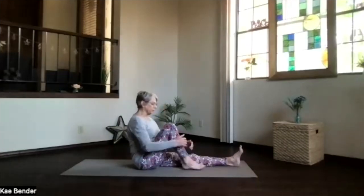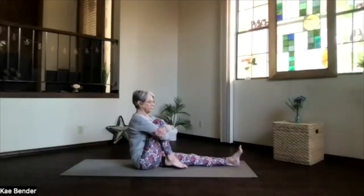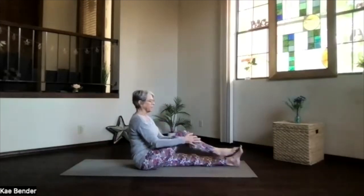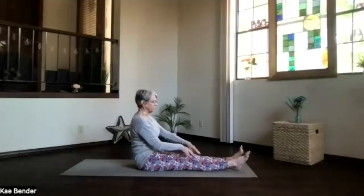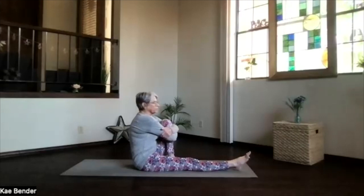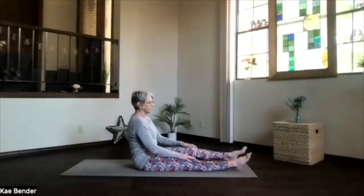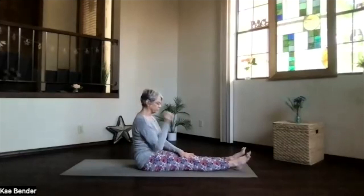And then bend one knee and pull it in. Wrap your arms around. Pull your knee toward your chest. Exhale and release that leg. And do the same with the other leg. Pulling the heel in. Wrap your arms around the leg. Pull the knee toward the chest. Get a good stretch. And exhale. Foot back to the center.